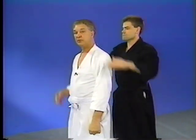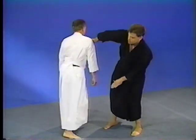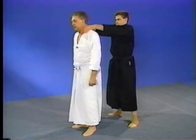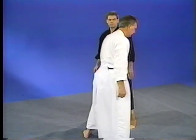We will take the choke from the rear, two-hand choke from the rear. This technique, you simply need to step back, bend forward, continue to turn your body in a fashion and break free of their grip. Again, let's repeat the same technique in a different direction. You will bend forward, turn your body slowly, step back, and break free.